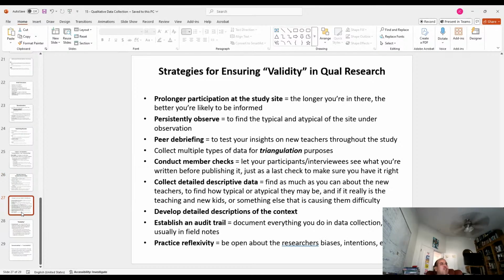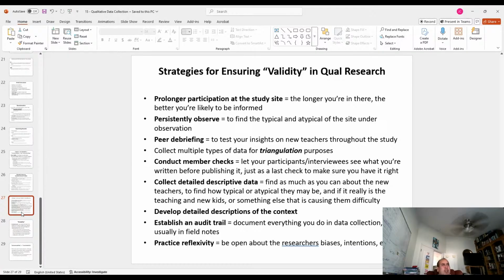Okay, these are strategies for ensuring validity. And I put it in quotes because, again, we don't use that term in qualitative. We use transferability. Okay. You want prolonged time in the site. You want to be there for a while. You want to persistently observe, not just one or two observations. The more observations, the better. You want peer debriefings, either with other researchers, other people in the site, or sometimes yourself if you don't have those people.